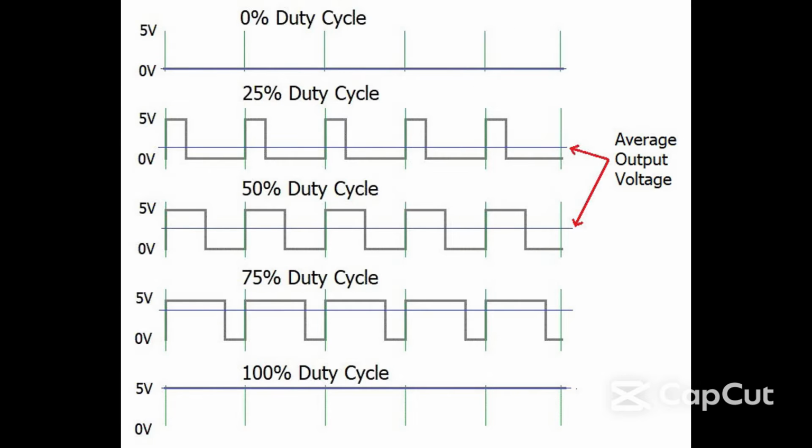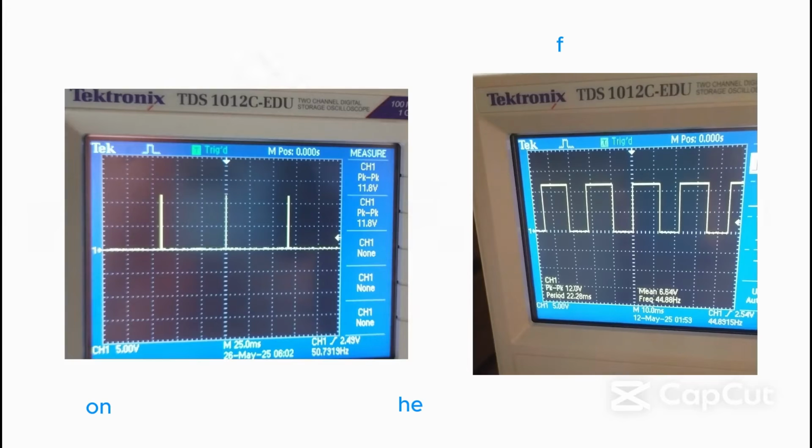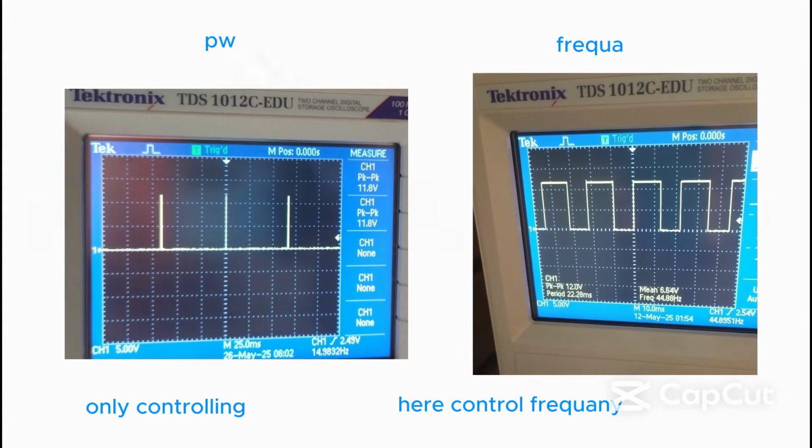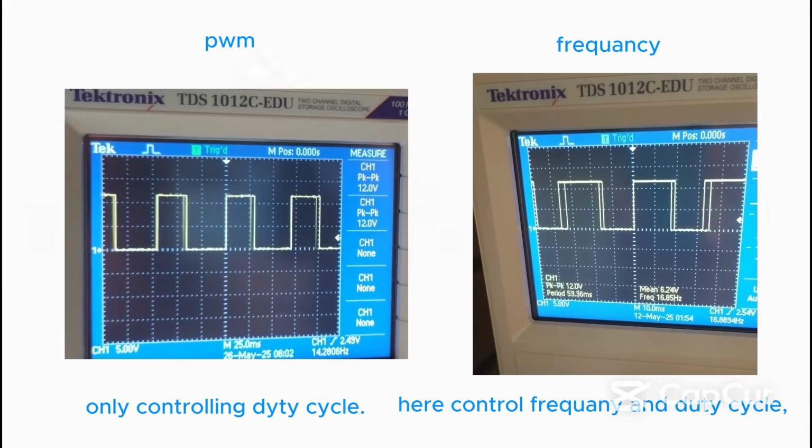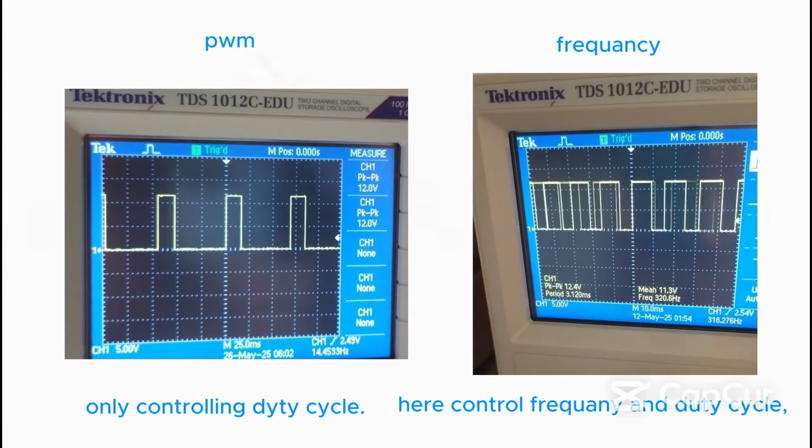After understanding the duty cycle, now the pulse width modulation is controlling the duty cycle. As you see in this photo, these pulses are modulated. And this is the expected output we must see on the oscilloscope. The duty cycle and frequency of a PWM signal are often confused, so we put two oscilloscope videos that show the difference between them.